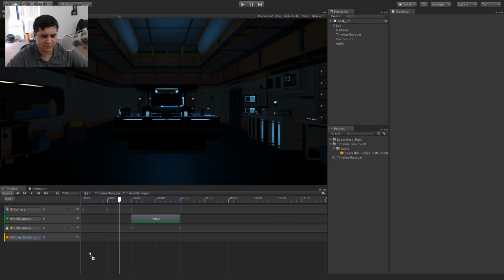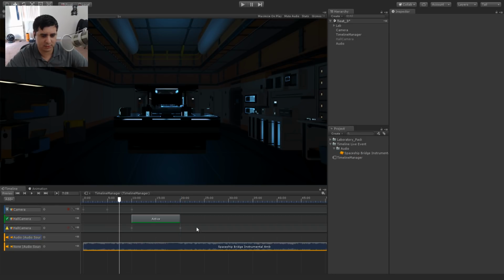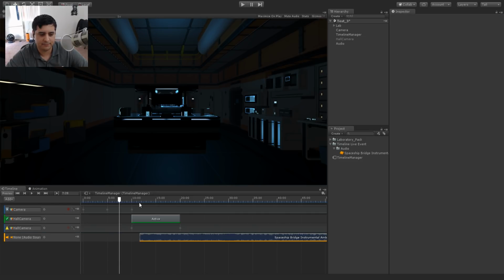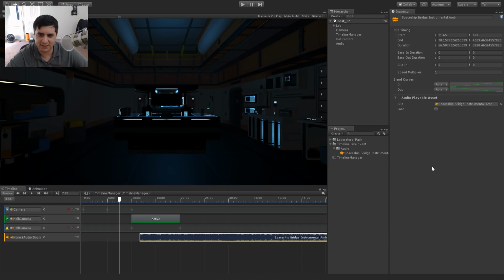And I believe I can actually drag in the audio itself as well. So I think I'll just do that. I'll drag in the audio clip itself because then I can move this around. So I'm just going to remove this guy right here and just use the audio clip directly. Now the audio clip might be a little loud. I'll go ahead and turn that down in the live stream. But we're going to have this audio clip playing right at the end of that second camera.